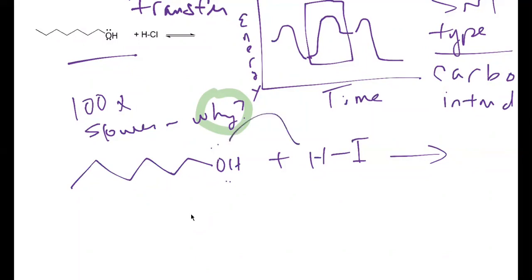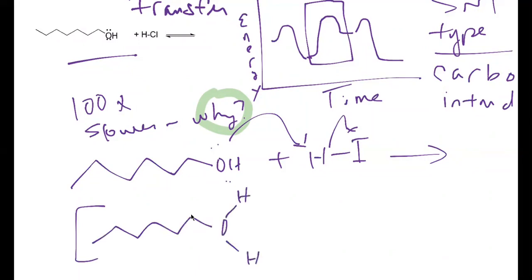All right, so I'm going here. That first step doesn't change. That's going to give me this hydronium intermediate, right? And then that is going to coincide with this loss of the leaving group. So now this carbon right here is going to be positive.